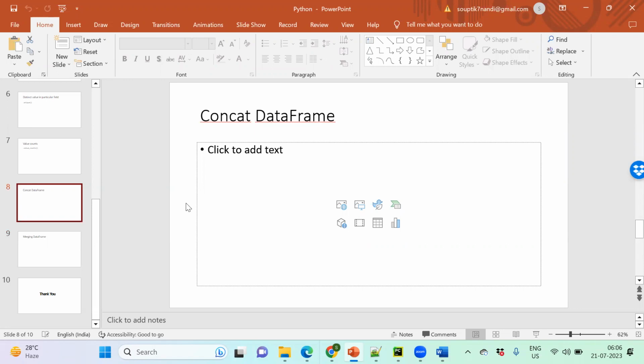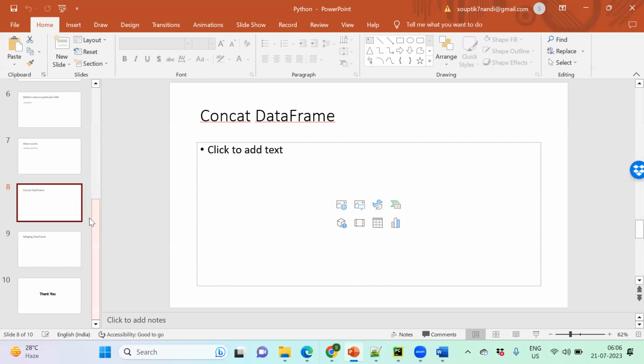So what are we doing over here? Python brings the data from the source system, transforms it as per the required data format, and then loads it at the target site. In transformation, we have learned lots of stuff, especially aggregation, ordering, filtering, and slicing. Today, I'll be showing you concatenation.